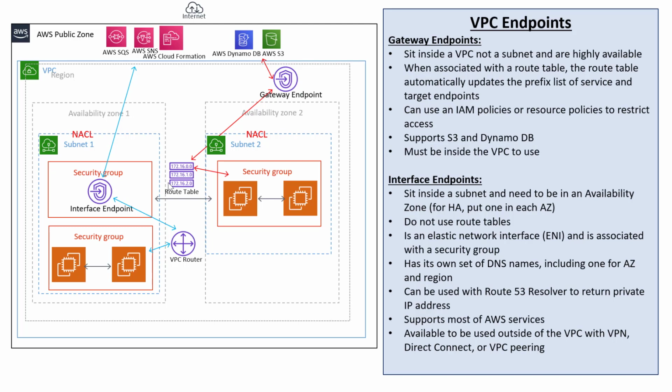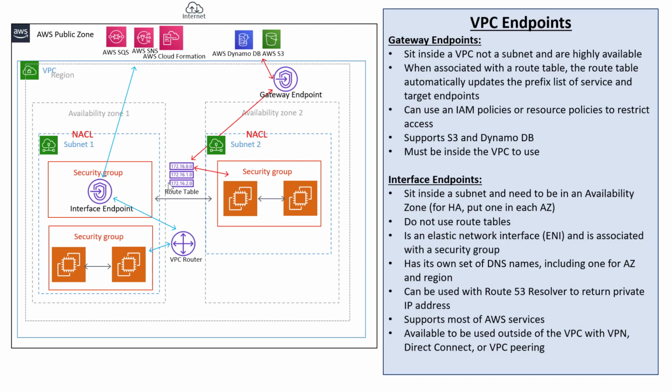In our previous video, we talked about how you could use a NAT gateway, but then you give your private resources access to the internet. And sometimes we don't want our private resources to be able to reach the public internet, but we do want them to be able to reach the AWS public zone. So what can we use? Well, we can use VPC endpoints. There are two different types of VPC endpoints. There are gateway endpoints and interface endpoints.